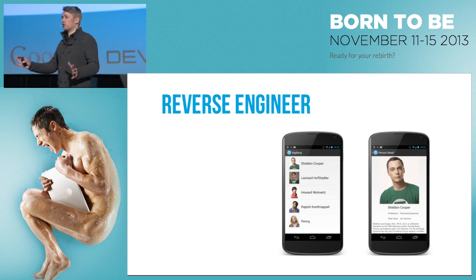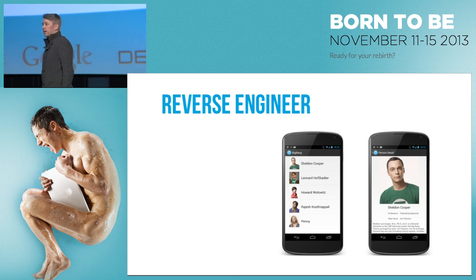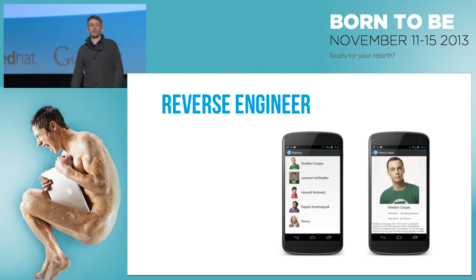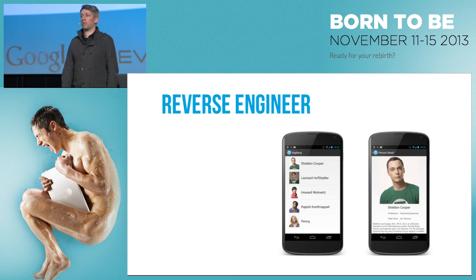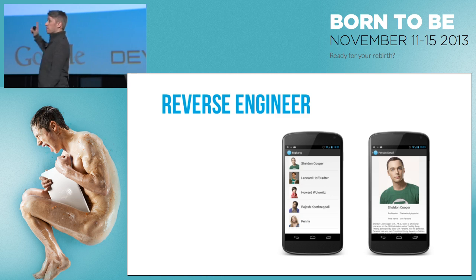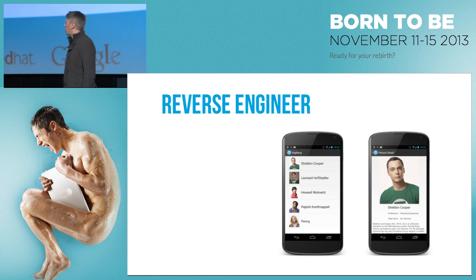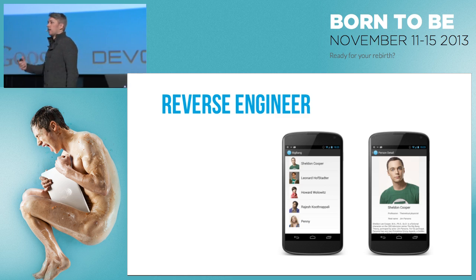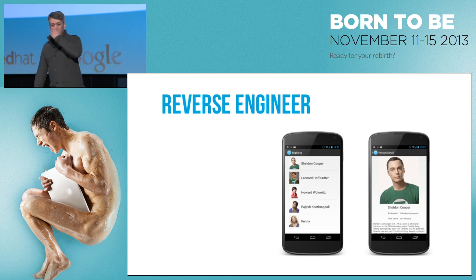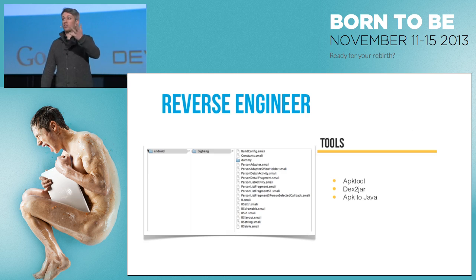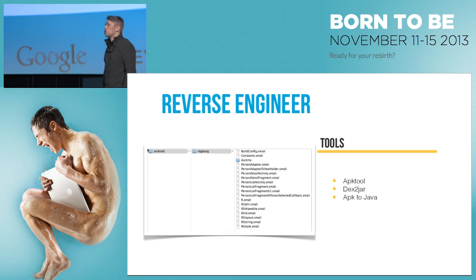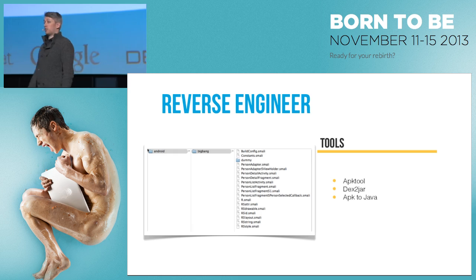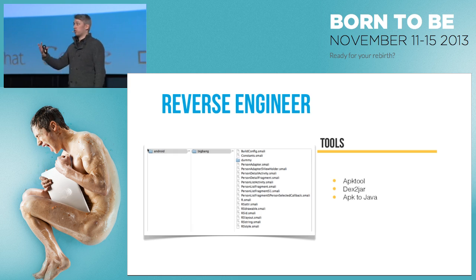I'm not going to use some existing application so that I make nobody mad, so I'll just use the demo from Monday's hands-on lab. It's an awesome application that allows me to see all my Big Bang characters. So what happens if I take this application and I start reverse engineering it? Well, first off, you need to know there are several tools available. The most well-known ones are APKTool and Dex2Jar, but there's even a tool called APK to Java, which is so simple that even your boss could use it.